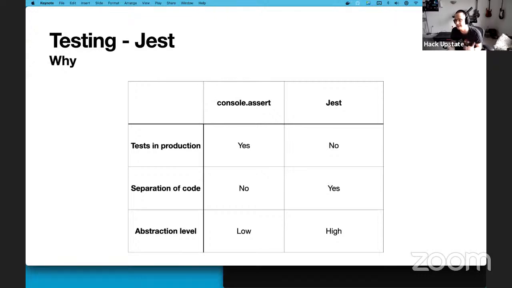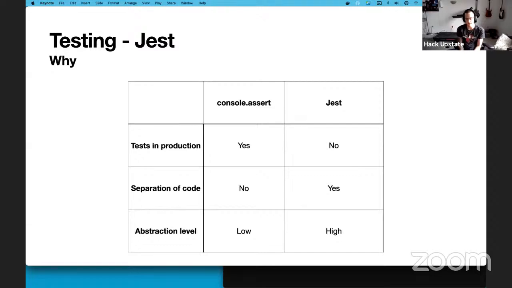So having it run in production alongside your code really doesn't add very much benefit. And it's really just wasting electricity at that point to have all of your customers running your tests. The other glaring problem is the separation of code. So you saw in the homework how we had our code defined and then we had our assertions right below it. It's just a cleanliness thing, but having it all smushed together into one file can be a little bit distracting. Sometimes you just want to go and work on the function and you have all this test logic right below it, and that could clutter things up.